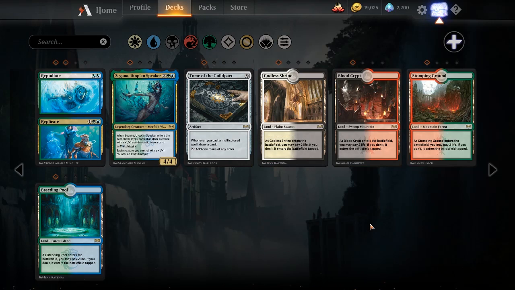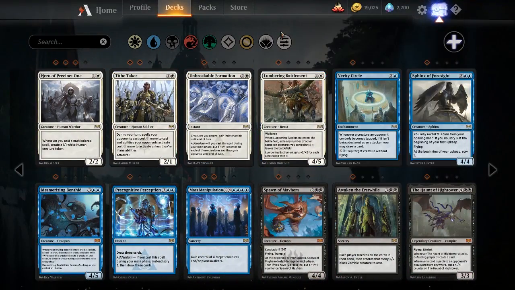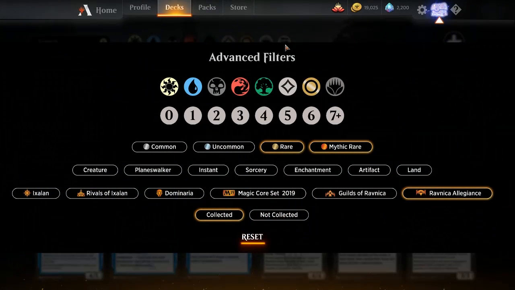And then a smattering of single dual lands. Obviously, wish we had more of those, but that's something that we're likely going to use some of our wild cards on. So, not too bad of a start. And 3 whole % on our vault progress. So, we did really great there. Just kidding. That's terrible.